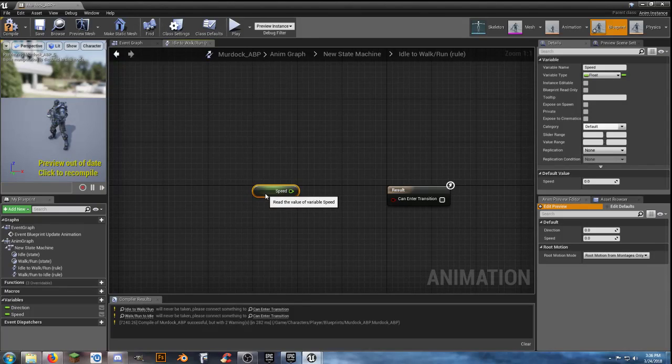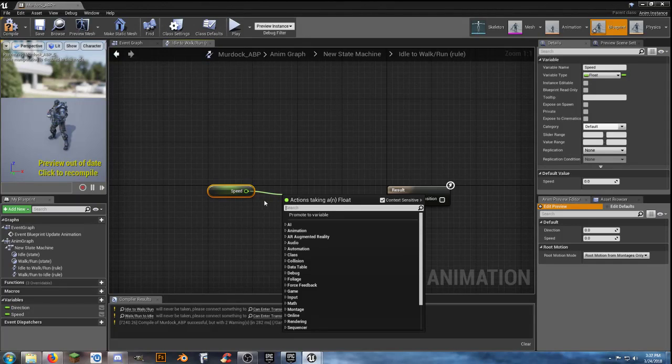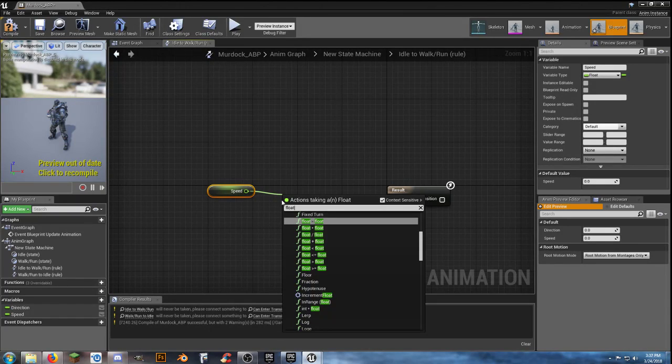So we're going to get our speed, and we need to tell it that we're going from idle to walk. We can drag off from there, and we know that this variable is actually a float, so we can type in the word float, and you'll see that you've got options here.